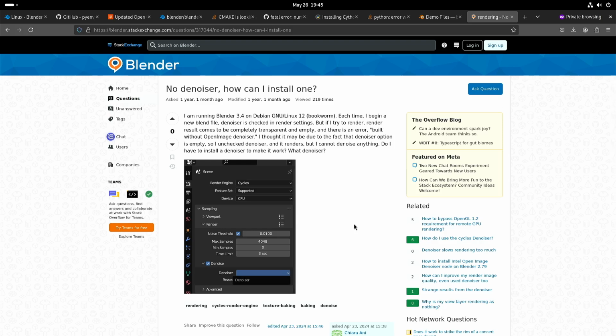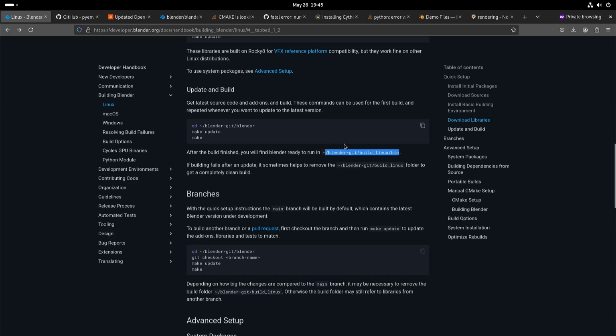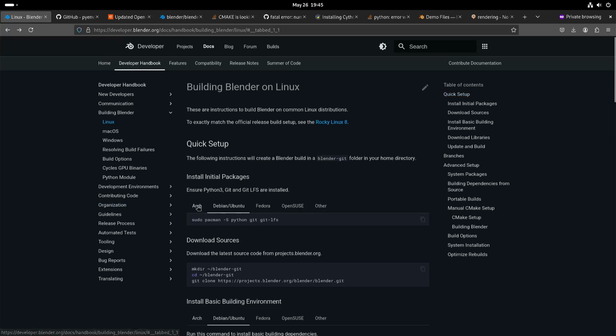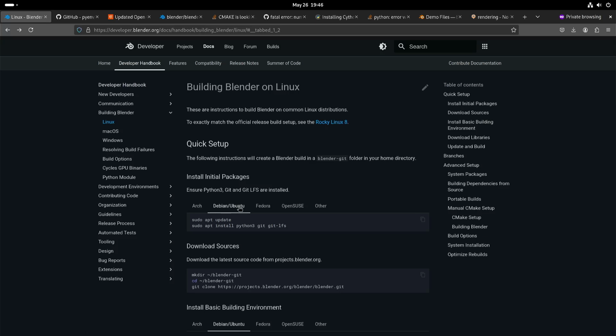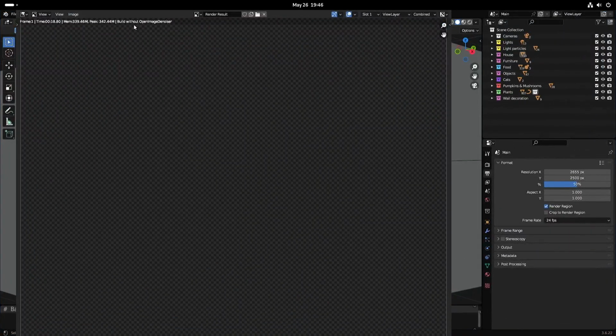I will try to investigate if I can build it from source, but if that fails, we'll have to wait until we can build the Blender 4 branch. And perhaps when you're on Arch or Fedora or OpenSUSE, they do have newer versions of the libraries, and hopefully you can build version 4 point something. But at least with Armbian, for the time being, I was stuck with version 3.6. So anyway, here you can see build without open image denoiser, so no cigar.